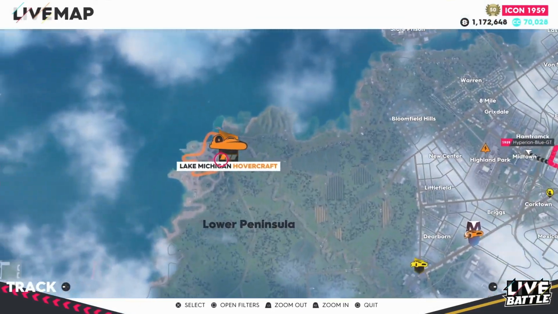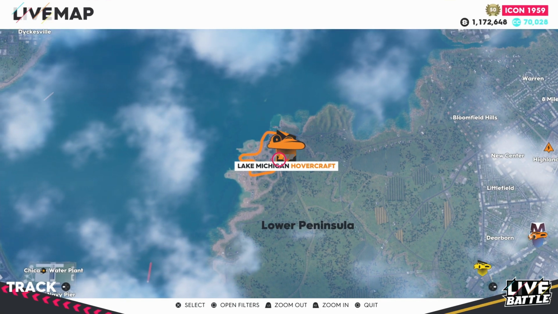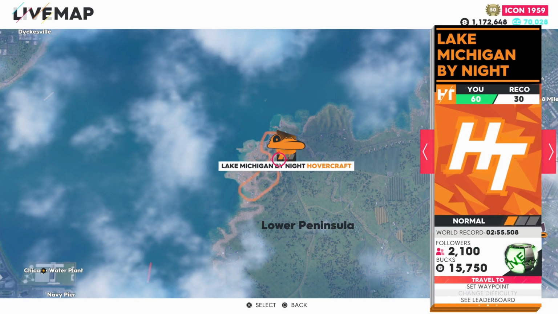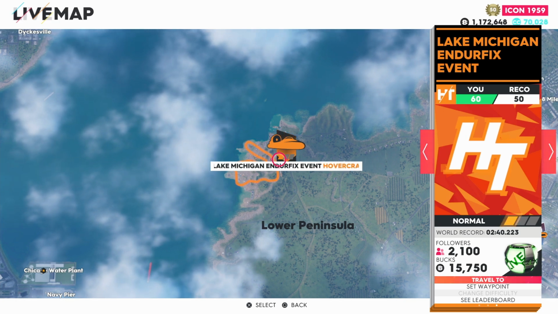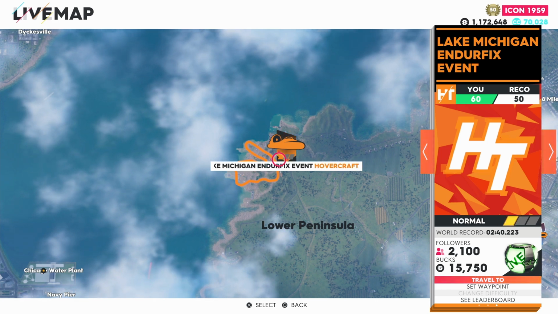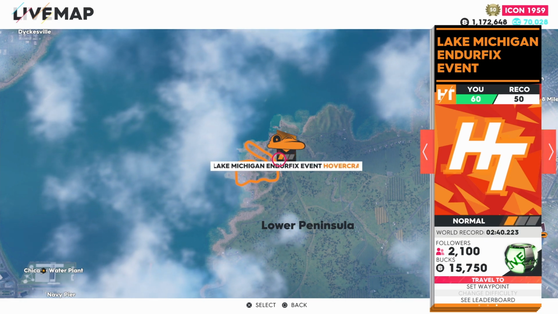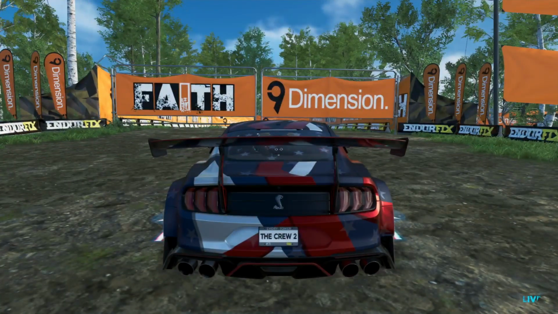Going into Lake Michigan for a Hovercraft event taking place on the Lower Peninsula. Different track layout for the same event, day and night. Alright, so this part of the video will have only 2 Hovercraft events, in the daytime and nighttime, on a different layout with 1 element where the water and land are mixed together. So let's quick travel on the way.